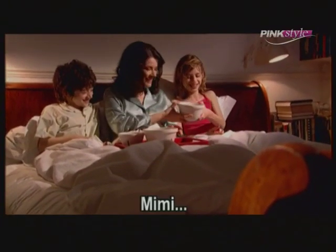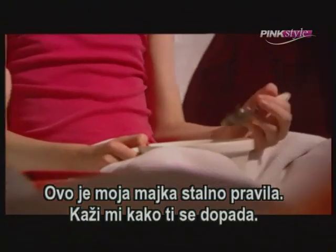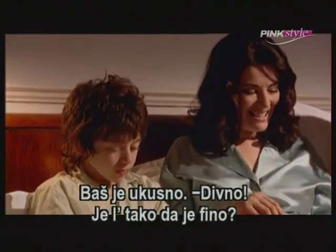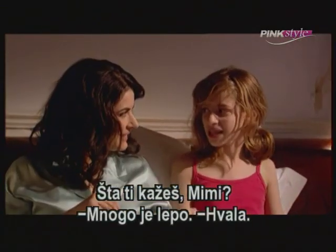Mimi? Now, this is what my mummy always used to make. Now, tell me what you think. Really, really nice. Good. It's cosy, isn't it? So, Mimi, what do you think? It's really nice. Very good.